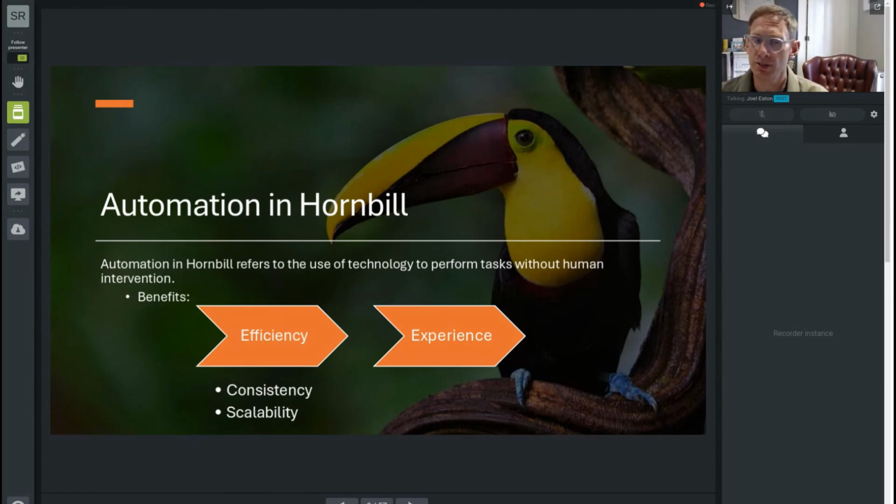And by improving those experiences, they're going to get better feedback from customers. Their agents are going to have more enjoyable times at work. There's going to be less turnover as well. By driving these and focusing on automation, we're going to see better consistency across the operations of a service desk. And when you want to scale things as well, when things are automated, that allows you to improve the scalability of your business processes at the same time.